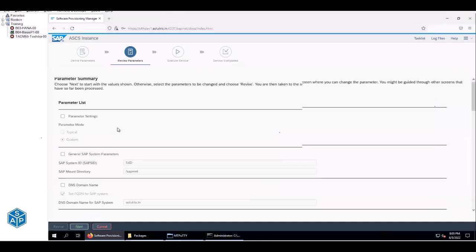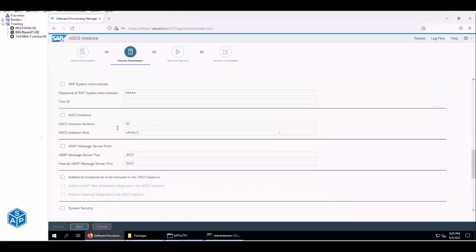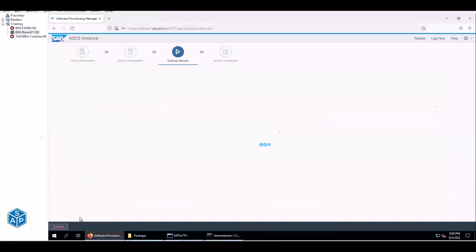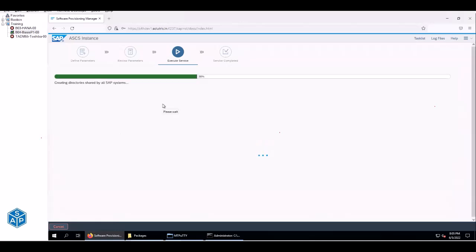Okay, this is the parameter summary. If you want, you can review it. If you want to revise or change anything, you can do it now, or else you can just click on next. Now it will start with the installation of the ASCS instance.